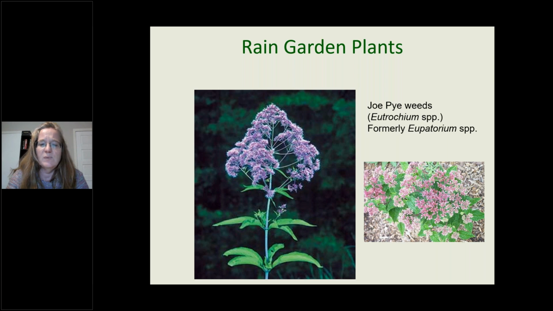These are definitely pollinator magnets. They are usually covered with bees and butterflies. So I've had Joe Pye weeds in my yard for quite a while and just enjoyed taking pictures of all the butterflies that like to come and visit them. So these are a great substitute for butterfly bush. A lot of people have the butterfly bush, which is a non-native, but this is actually a great native substitute for that.